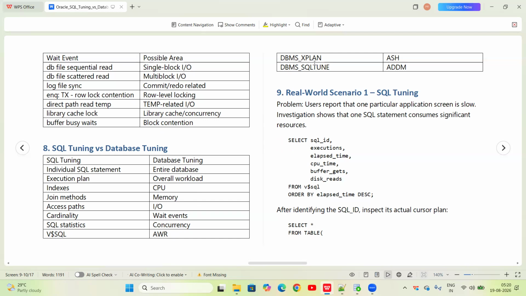Okay, so here explain plan. And ASH, yes, it's the Active Session History report. Okay, we can use DBMS_SQLTUNE, and here ADDM. So ADDM is also only a tool. Internally it may be using the dynamic performance views only. Okay, but this is a user friendly UI tool. Using this tool we can see it.